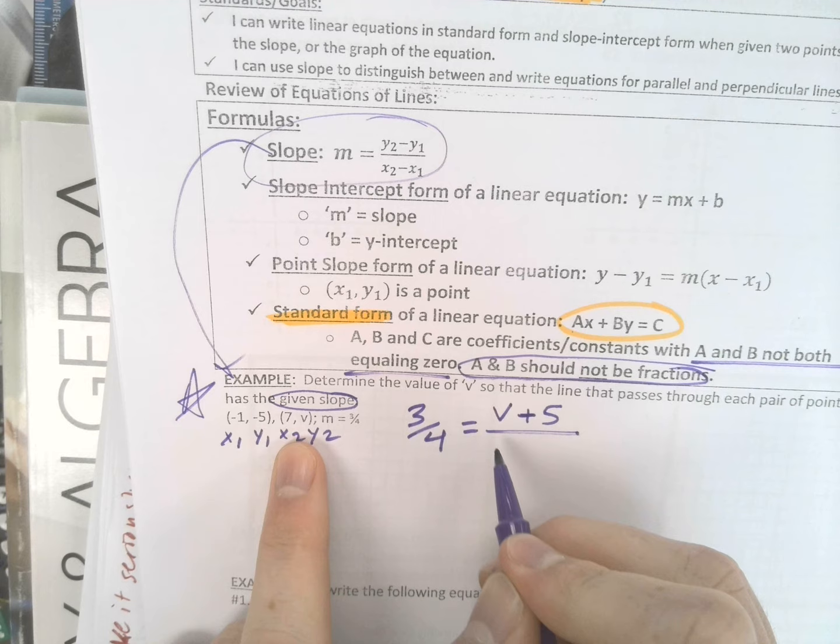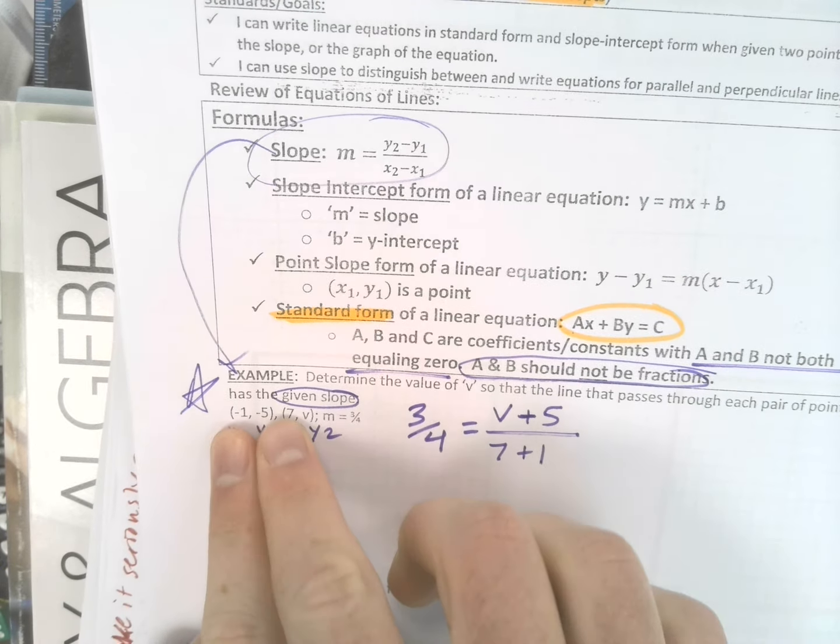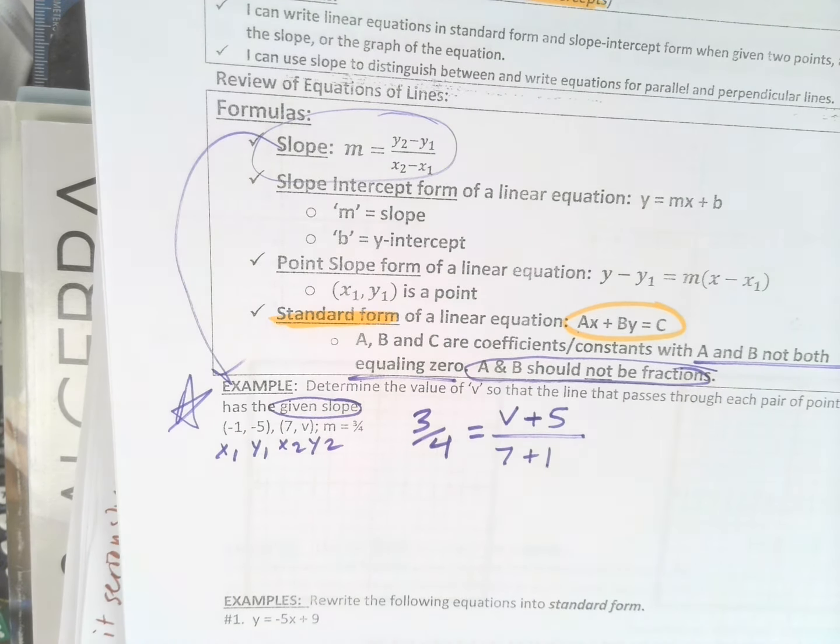Yes, so we've got 7 plus 1, because again, double negative. 7 minus negative 1. What's up? I do. I got to get used to it. No, this is being honest. So we got the slope formula is going to be this right here. We're plugging those values in.